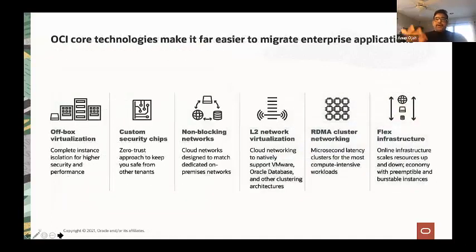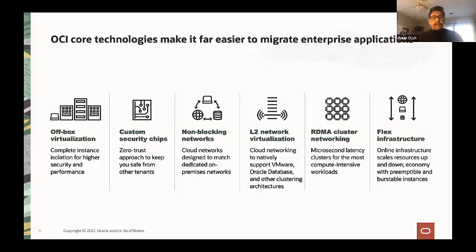Apart from the HPC, obviously this is standard. We do have virtual machines. We have platform services. I talked about the SaaS layers. So this is the core of the Gen 2 cloud. The way we have designed our machines, our instances, and our networking, this is the crux of it. We do offer off-box virtualization. What it means is we don't run the virtualization layer on the same machine that we provide to our customer. We have special networking gear just below the bare metal that provides the off-box virtualization.